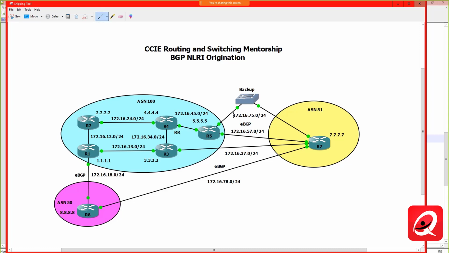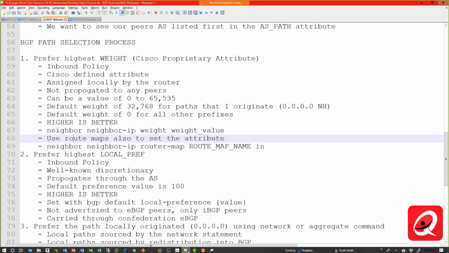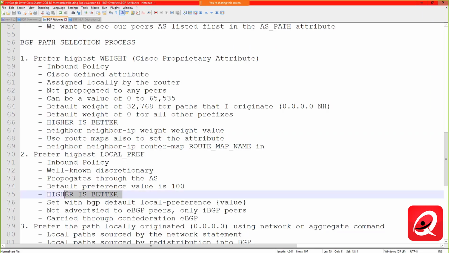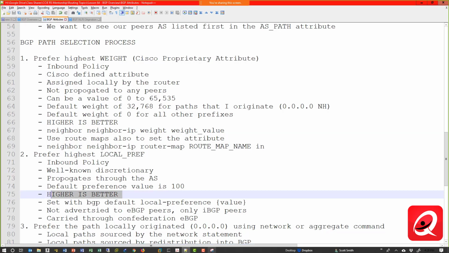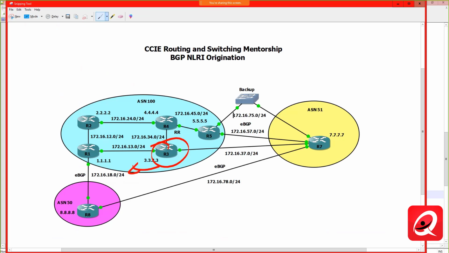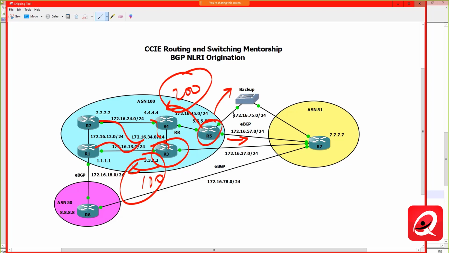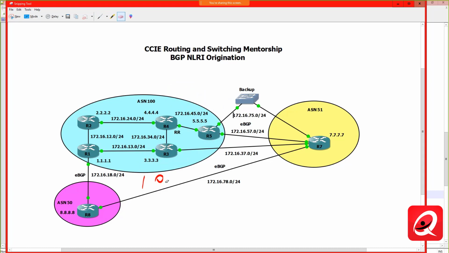So we could say, okay, router 3 is going to have a local preference, and if you look again at the notes here, the higher the number, the better, right? Higher number is better. So let's say, for example, in our topology, router 3 is sending in a local preference of 100, and router 5 is sending in a local preference of 200. We could still use weight to select the path that we want to select outside of R5. So these local preference values are influencing how everybody routes in the autonomous system. But once the traffic reaches router 5, then we can use weight to influence how traffic is going to leave router 5 and go to autonomous system number 51. All right?